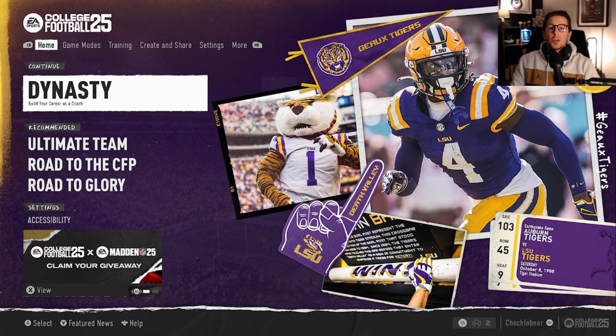The second thing to note is that we're only going to be going over gameplay sliders and penalty sliders today. If you want to find out more about the other settings that you need to adjust, the other sliders that you want to modify, things like auto subs, things like XP sliders, go and check out that complete guide video. I go over every single setting and slider in that video. Those things like XP sliders, auto subs are all going to be the same whether you're playing on All-American or on Heisman. So I'm not going to repeat them again here today.